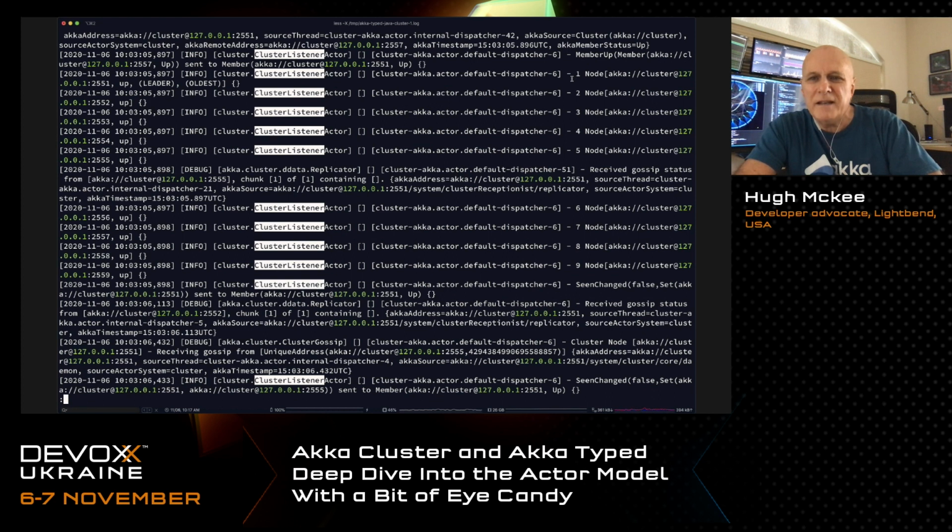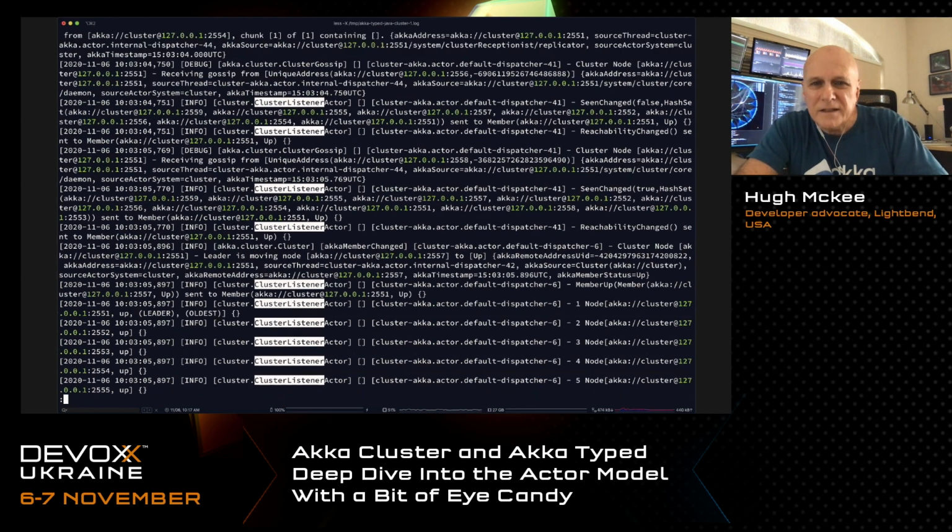Oh, there's all 9. So it just lists them out 1 through 9. This node information shows the cluster address, the node address, and then its state. Is it up or down or joining? Things like that.